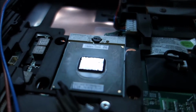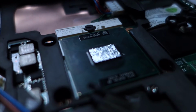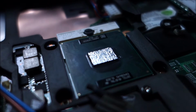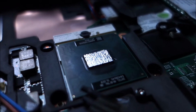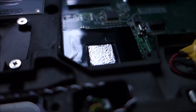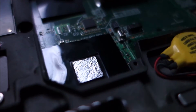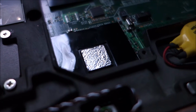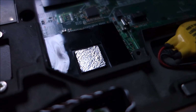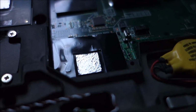Okay guys, we are ready to do this. I hope the camera will focus on it. You cannot do a really much better job at applying it than this, because it kind of does what it wants. You cannot make a perfectly flat layer, but please believe me, just a little bit spreads a lot, so don't put too much of it. Now let's put everything back together and see the temps.